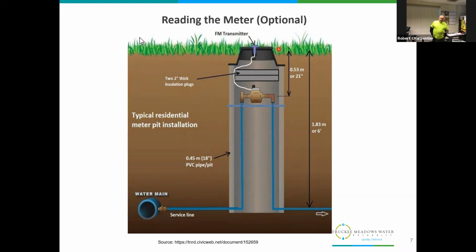There may be 2 meters, one for you and one for your neighbor, depending on the configuration. Usually below the lid, there's an insulator, which helps keep that meter from freezing up in the cold, cold winters. You'll have the meter and the actual dial on top, and the rest of it down below is just the water coming in from the main line, usually in the street, and then going into your home, the service line. That's just an example cross view of what it would look like.